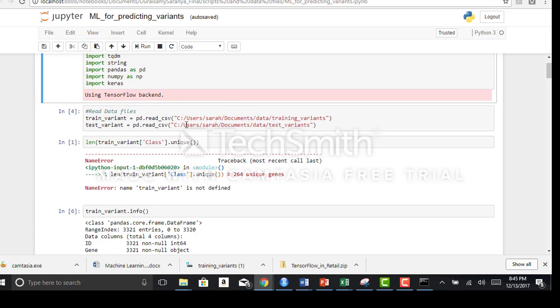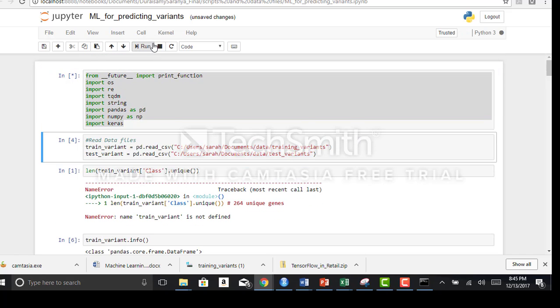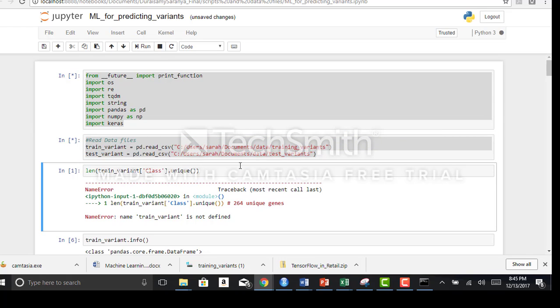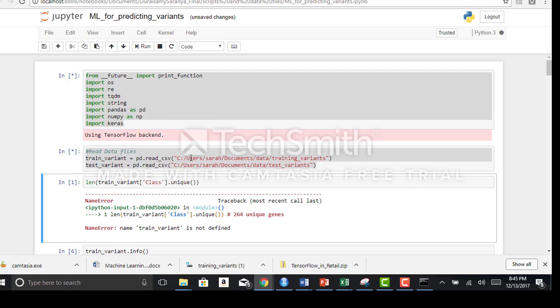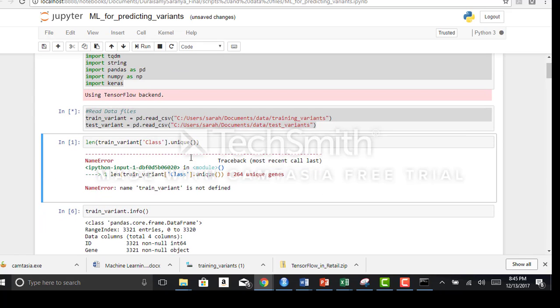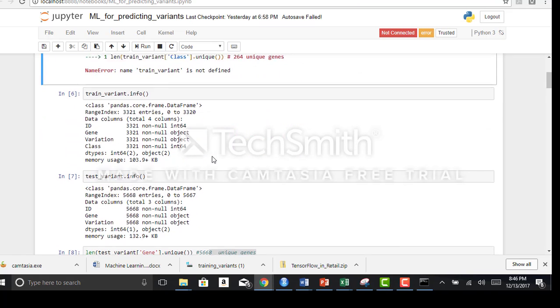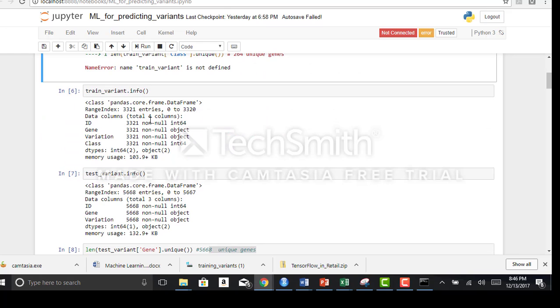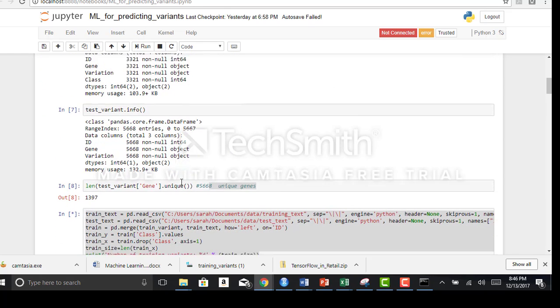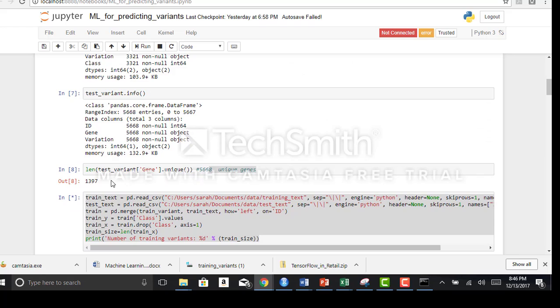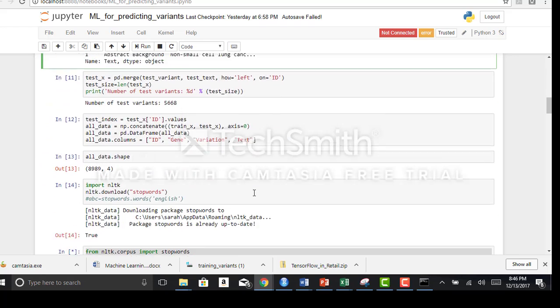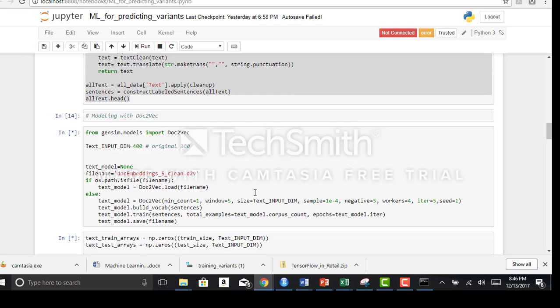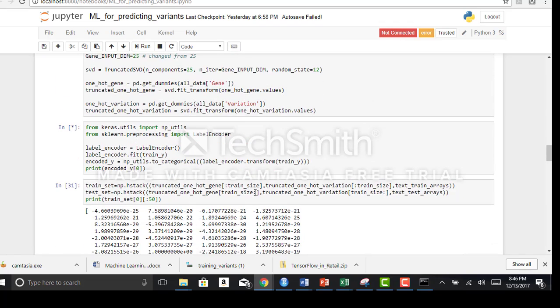Again, I read the data files into the model. So here you can see the variant info, the training info, the test variant info, and then the length of the variant gene. I'm directly moving to the model.